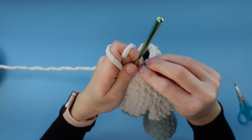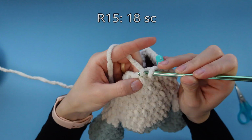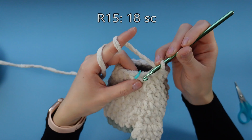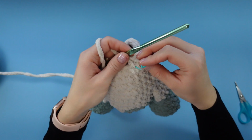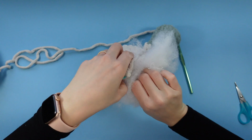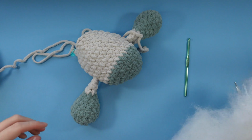And the next round is going to be 18 single crochet around. And now it's time to stuff the body, so grab some stuffing, fluff it up with your fingers, and then plop it in there. And just make sure you put a lot of stuffing in the base area so that it really shapes out his belly and gives him a nice little chonky gut. It is a baby turtle after all. They've got to have some kind of chonky belly.